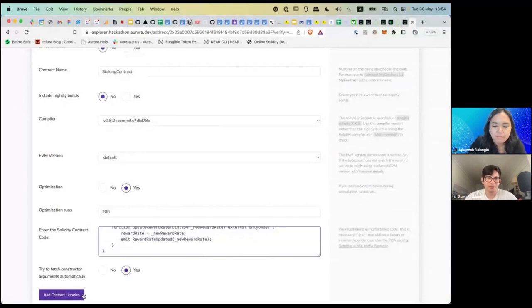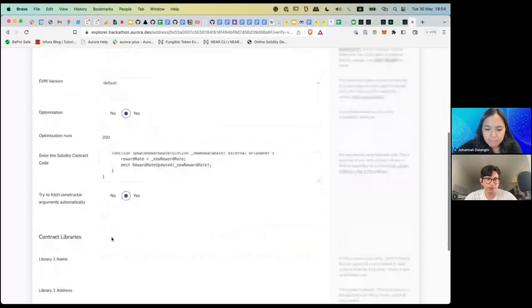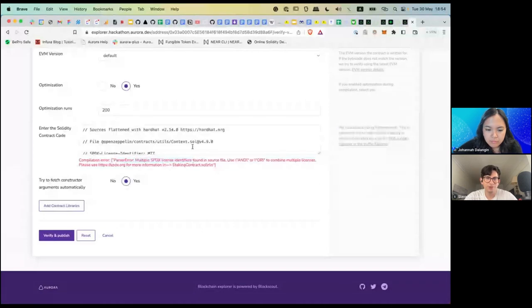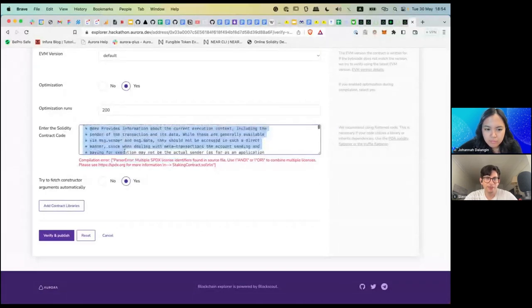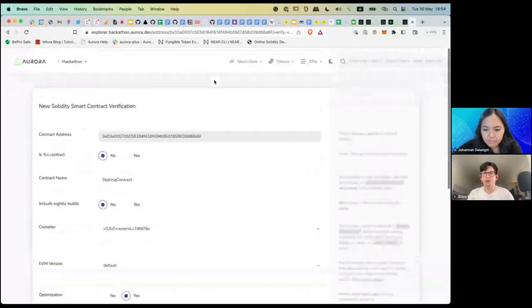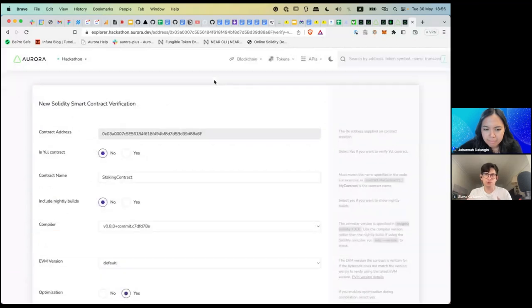But I found out this today. There is a small problem with this in Hardhat right now, and the problem is with SPDX licenses. You will need to remove the repeating SPDX licenses here by hand or using some clever script. Please contact us, we'll help you with that if you need this. I will point you to the scripts. Right now there are some issues open for Hardhat to resolve this, and I hope it will be resolved soon. But overall, that's the process, how it's done.